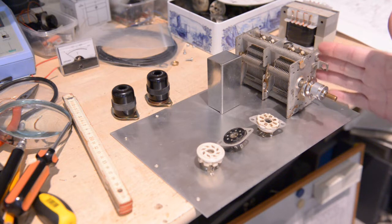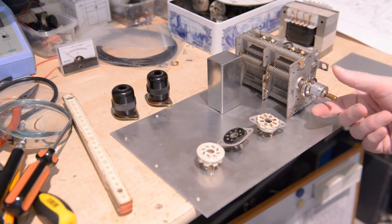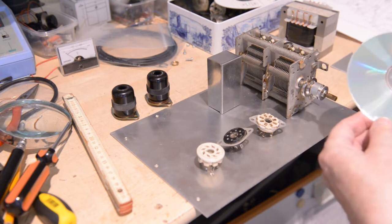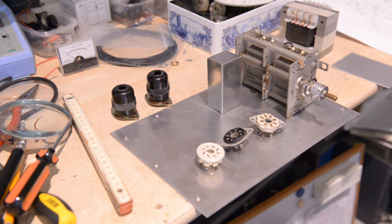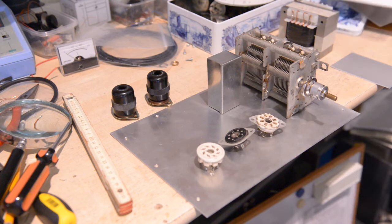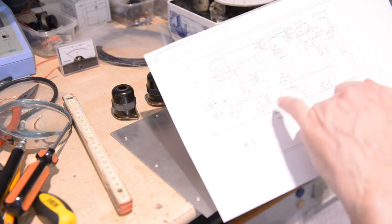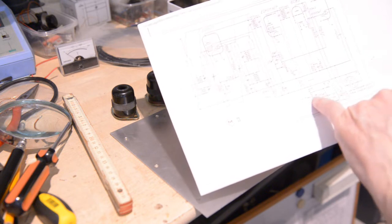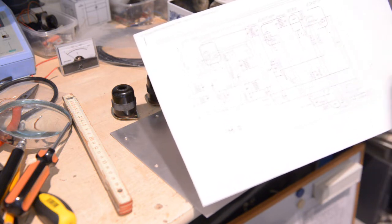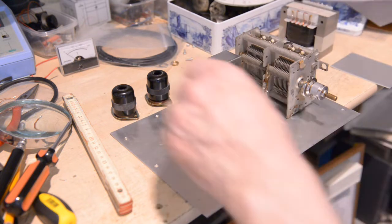And then we have to make a bracket for our tuning capacitor. Work out the distance for our scale. Okay, I'll use just a normal CD for that, so that doesn't matter. That works. It's very important. Then we have here our second ECH. That will consist of our detector. The second valve is the detector, and we have the tickler down here. Down here we have our BFO. There we have an amplifier and an amplifier, and then there you have your headphone.